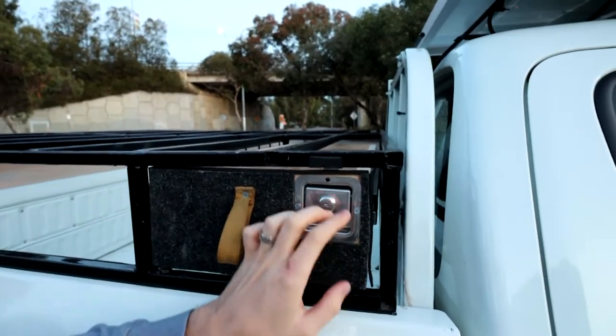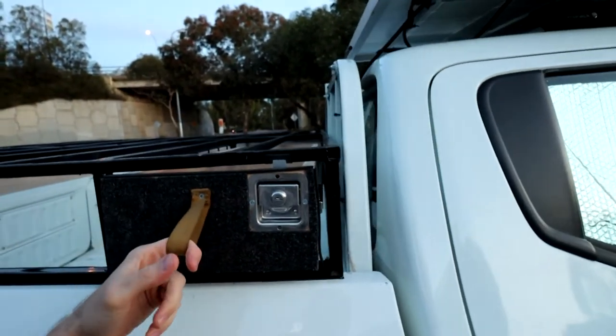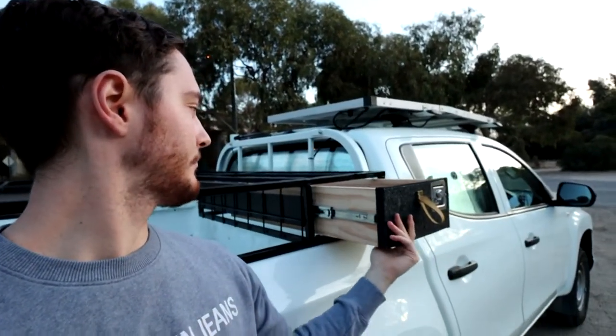This just came from Bunnings. It's about $30-something, and it's pretty much identical to what you would find in your commercial, like King's drawers or more serious, expensive drawers. I've repurposed a fair bit of the old drawer system from the previous setup, so that'll work nicely. I'm not sure what I'm going to put in here yet. I'm not sure whether I'm just going to chuck recovery gear in here for easy access.